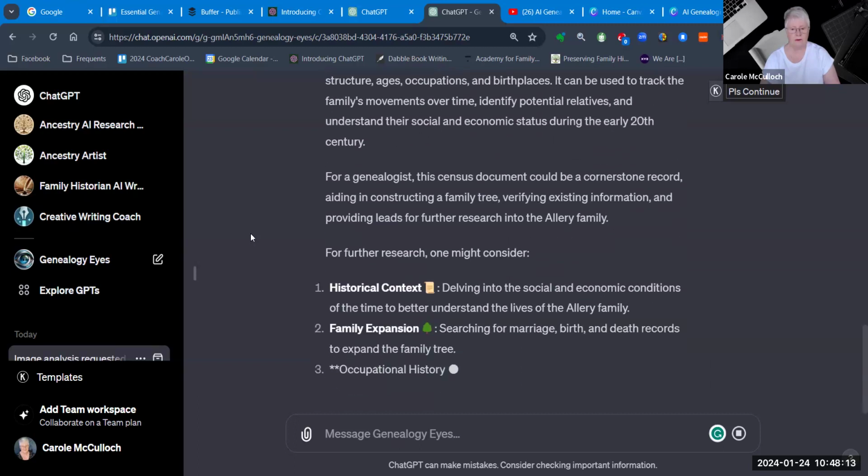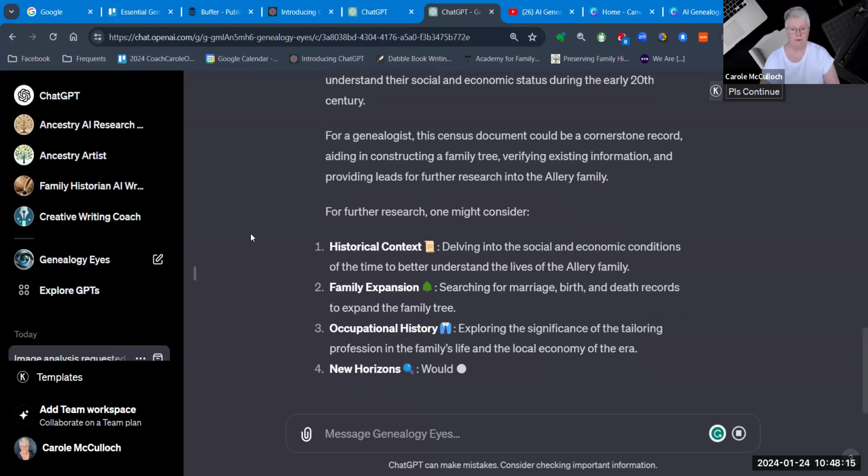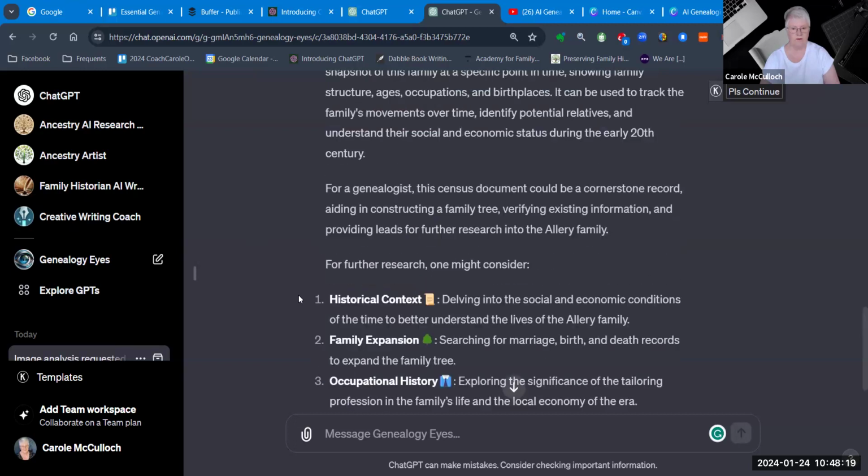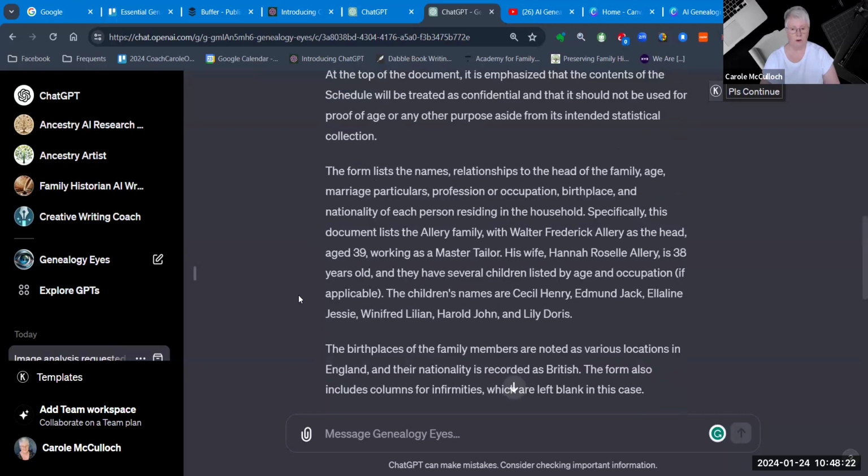And then it goes on to look at further research that I might do for this ancestor. So it's fairly comprehensive in its response to this request. And it does specify that this is for my family with Walter Frederick Allery as the head, working as a master tailor.